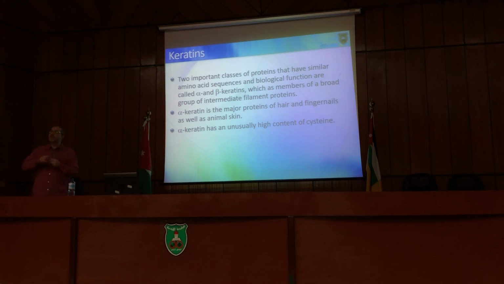So you see someone with flat hair, smooth hair. This means that there is little disulfide linkages between the different keratin molecules. Whereas Africans, for example, have kinky hair. So you have the hair kinky and rounded. Why? Because there are a lot of cysteine linkages or disulfide bonds between the different keratins. When you see someone with wavy hair, this means that there is some disulfide bonds between the different keratins.